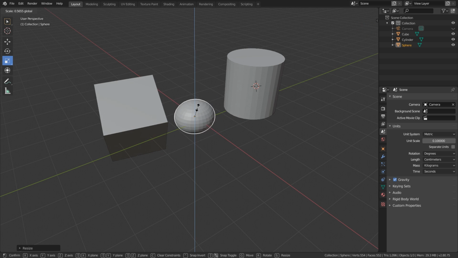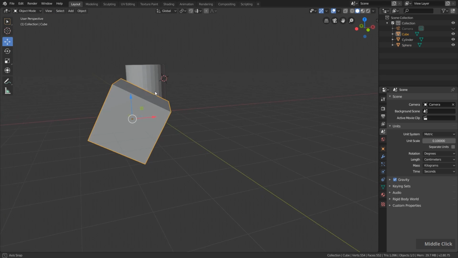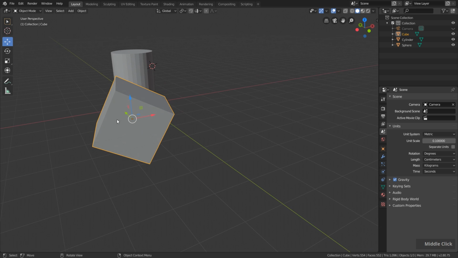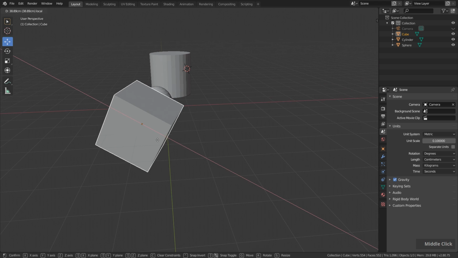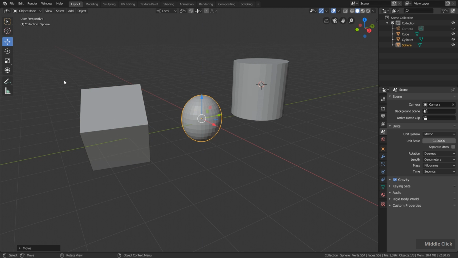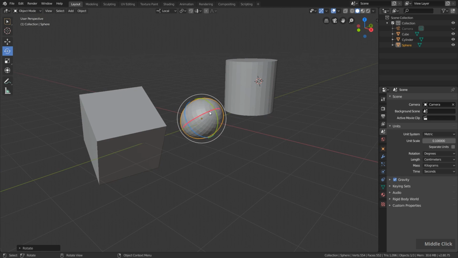If I go back to the Move tool and left click on this cube here, you can see that this gizmo down here is not rotated along the cube's rotation. In order to see the gizmo also rotated along the cube, you can change the transform orientation up here from global to local. And now, as you can see, I can simply move this along the local axis of the cube. Same works over here, and if I, for example, rotate this, now also the gizmo for the rotate tool is changing accordingly.